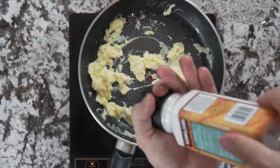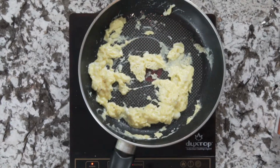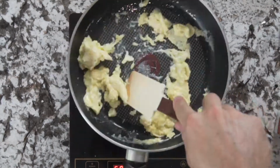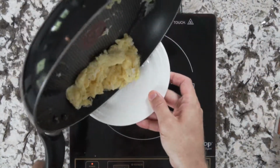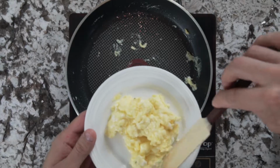Season with salt and pepper. The eggs are perfect when it still appears very moist and fluffy. If you cook the eggs any further, the residual heat in the eggs will continue to cook them, and the result will be a dry, overcooked scrambled egg.